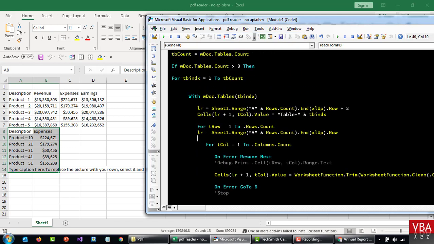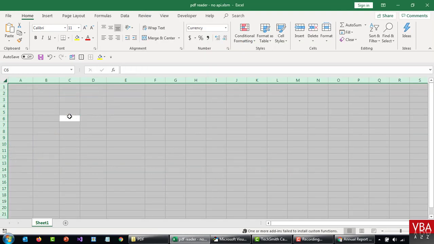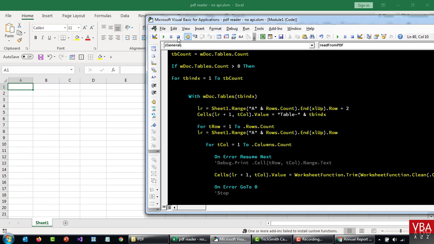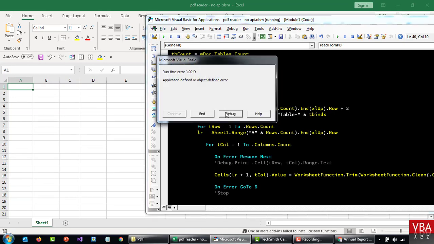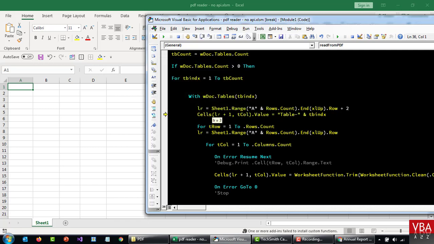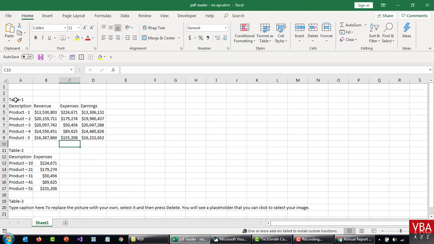Let's add some more rows there. I'm gonna get rid of this. This was not defined here yet. That's the reason why it's giving error. Okay, so here's our first table and the second table.